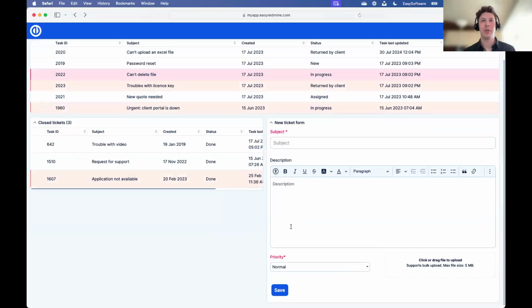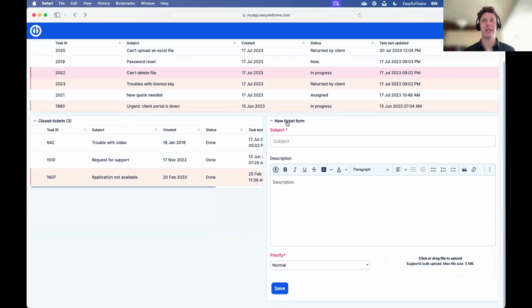Okay, and what you may have noticed here is that there is a priority field in the new ticket creation form. Now, I have to say immediately that this priority field does not have to be there. There's a setting that you can turn it on or off. However, it enables HelpDesk users to set the priority of a ticket at the start so that the SLAs in the background, if they are connected with a certain priority, are able to start running from the beginning.